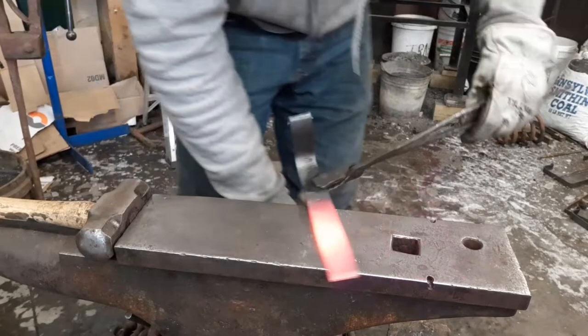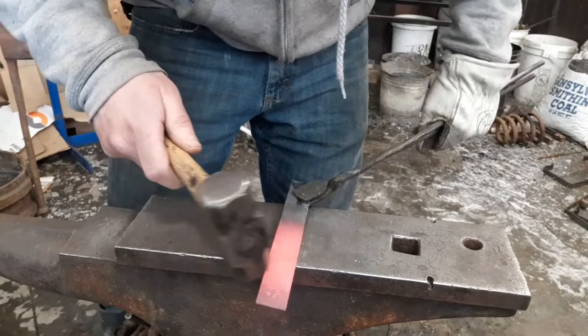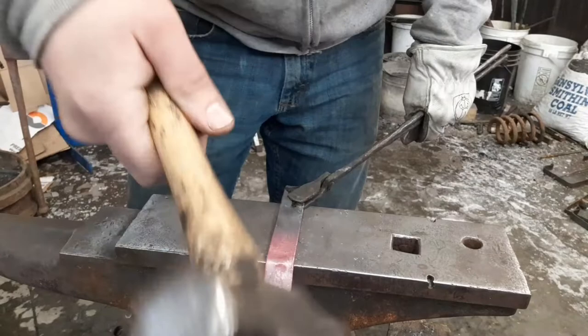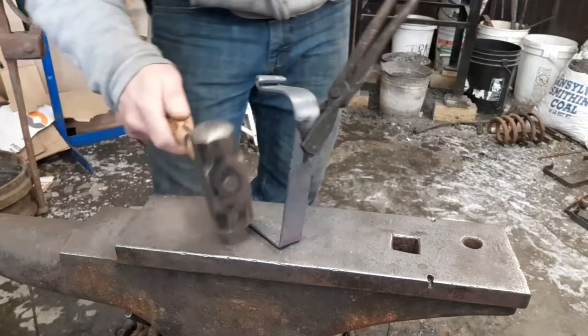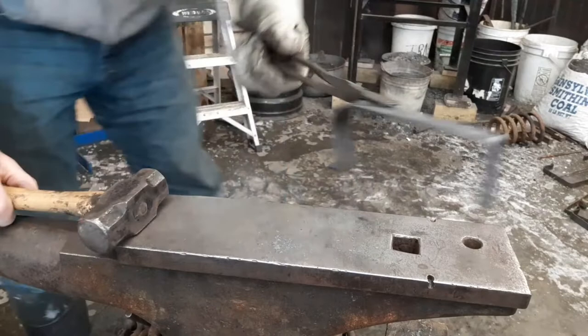Find your 2-inch mark. Over the edge of the anvil, I go just on the side of my dot. Give it a set down. Try and get it right on your dot. Straighten everything out as you need to. This is what you should have. It's the top half.